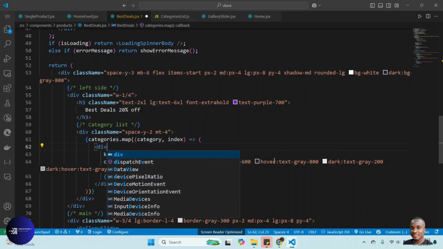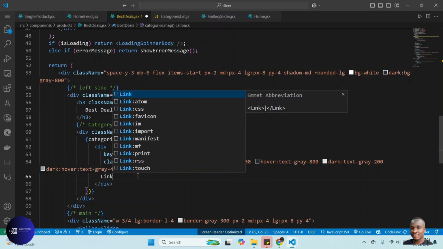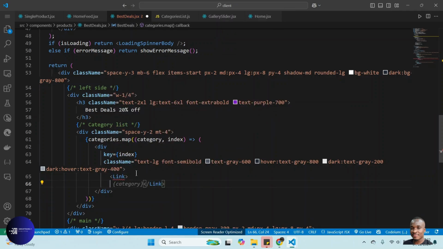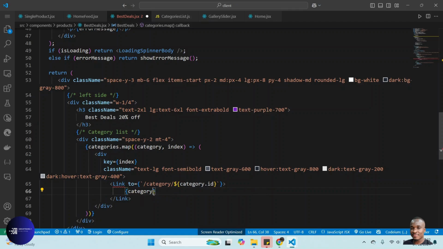Let's add here a div, and then set link to category, and then here I just want to pass category dot name.